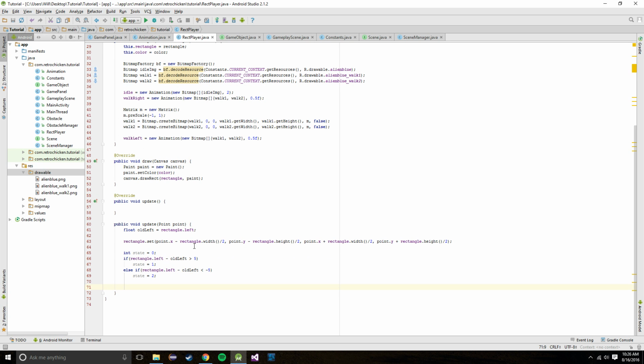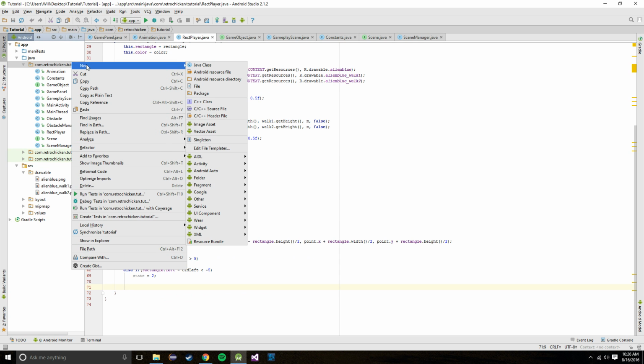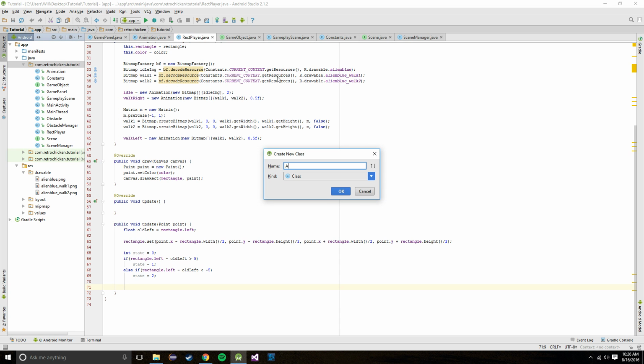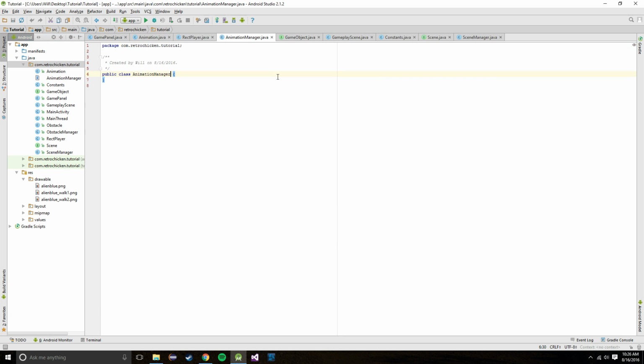So now that we've collected our states and we have information about what animation should be playing, it's going to be good to have an animation manager at this point. So go ahead and create a Java class, and it'll be called AnimationManager. Go ahead and paste that there.